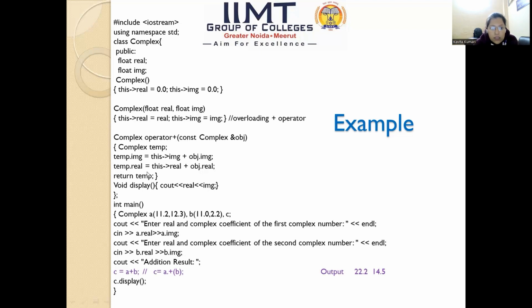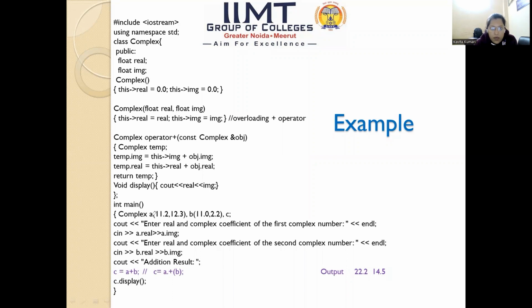Okay, now just check out the execution of this program. The execution will start from main.